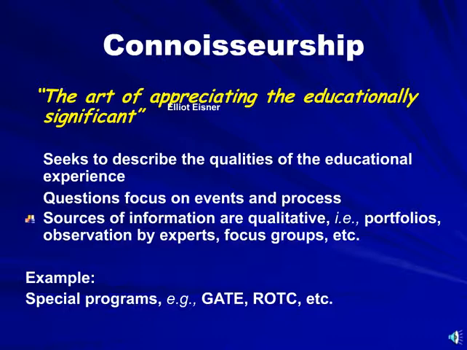For example, ROTC programs. Yes, there's certain content that students are supposed to learn, but also we're trying to assess whether or not students are learning the concept of teamwork. We're assessing whether or not they are acquiring characteristics that we associate with a potential for leadership. Well, we simply can't give a test to find those kinds of pieces of information out. We have to apply the connoisseurship model.